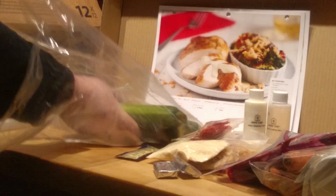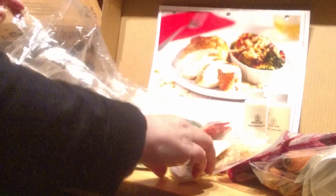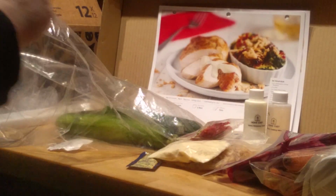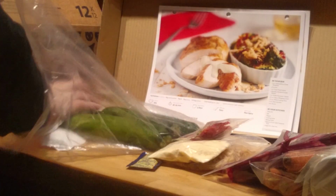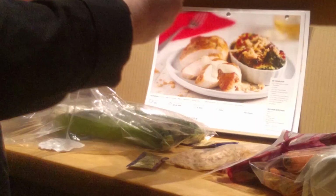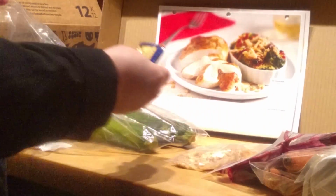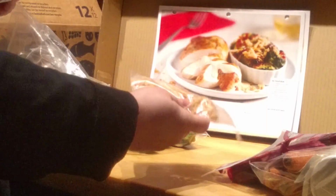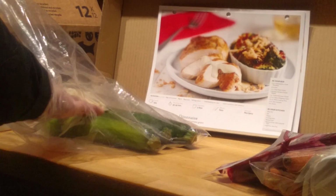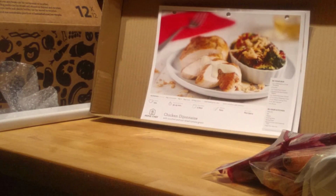And those obviously are refrigerated items. So the butter is a refrigerated item. And these 2-ounce containers are refrigerated items. Not so much the sun-dried tomatoes, but the cheese is. Put that back in. I don't think the mustard has to be. And I don't believe that the crispy onions should be in the refrigerator either, so they'll stay out on the side. Okay. So we've gotten those ingredients out.